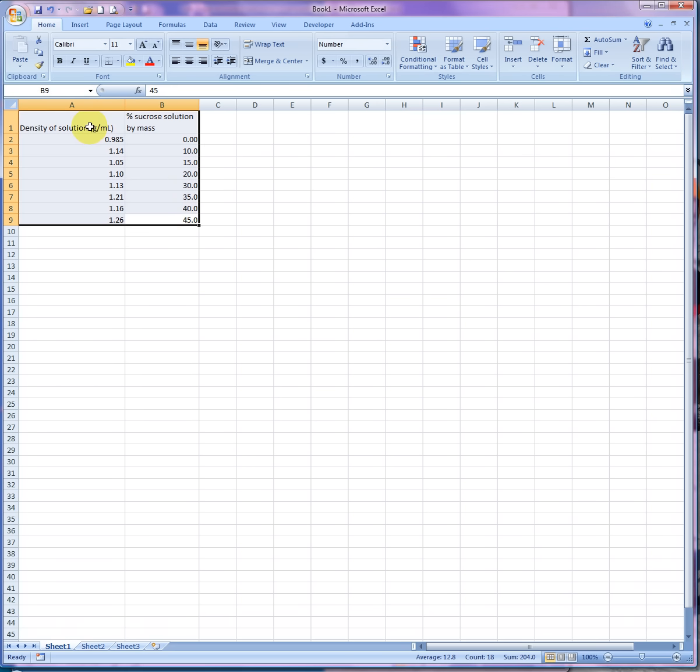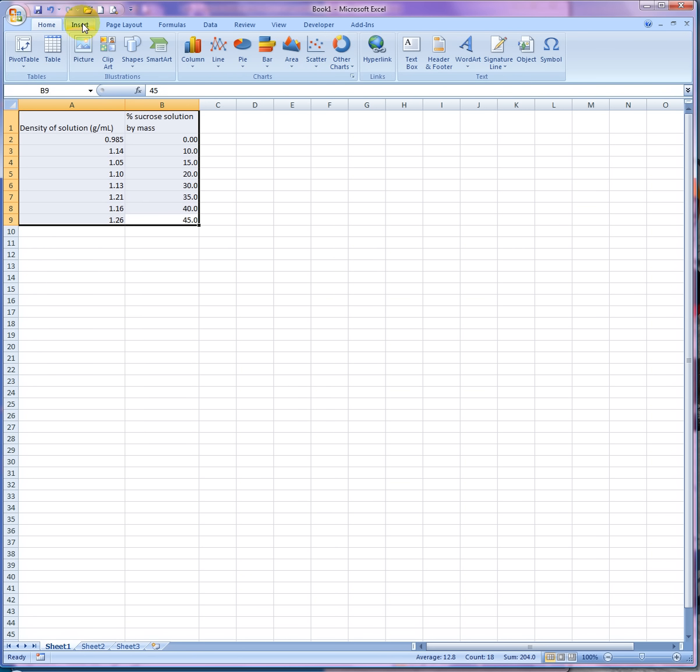So I'm going to select all of that data, and because of my version of Excel, if I go to Insert, I have the option to insert a scatter plot. You do want to do a scatter plot. And notice that I have a bunch of different options under that. We do not want to connect the dots. We just want to put points or markers onto our graph. So I'm going to go ahead and choose that.